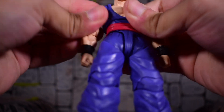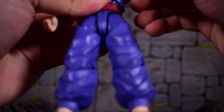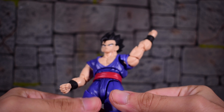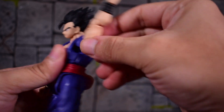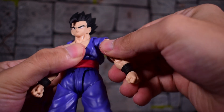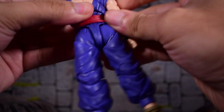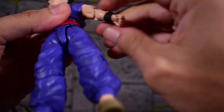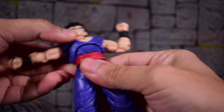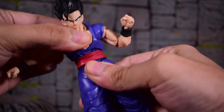If you go too far you will pop off the arm. So the arms are a little hindered, to be honest — they do go up but then they're at an angle, which is a little weird. Let me know down below: do you prefer this design, or the design that pegs in on the back of the shoulder? Overall you can still move the arms and it's not terribly bad. We get bicep swivels, a double-jointed elbow, swivel at the wrist with a ball-jointed hinge. Then we have the torso going forward and back, a swivel, also tilting a little bit, and a waist swivel.